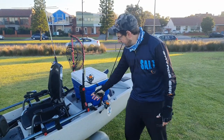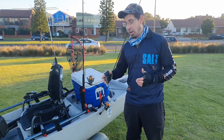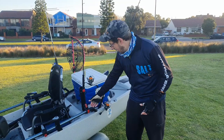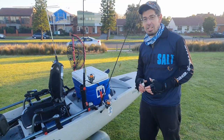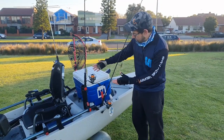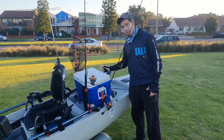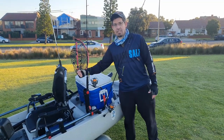The other good thing about these is that they're adjustable in so many different angles. So when I'm out there, I can be trolling hard body lures, and I basically just flick these switches here, run them down, and that will have the rods sitting nice and flush. And it's also a great way of having a bit of separation between the rods and in an area that you can actually reach. So rather than having your rods back here, they're just so easy to access.